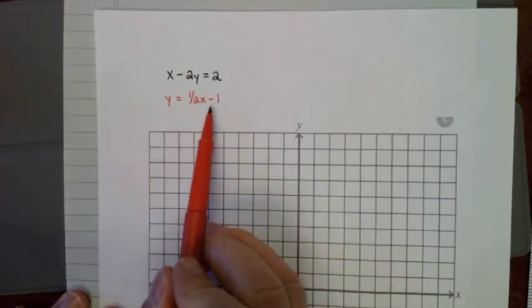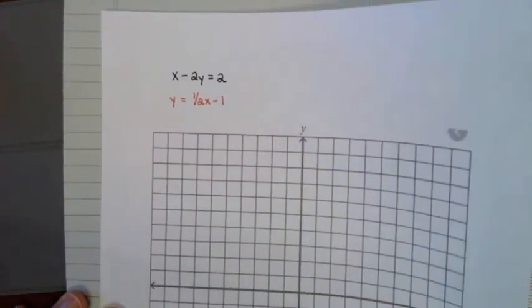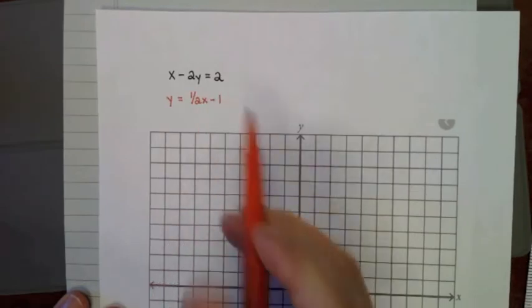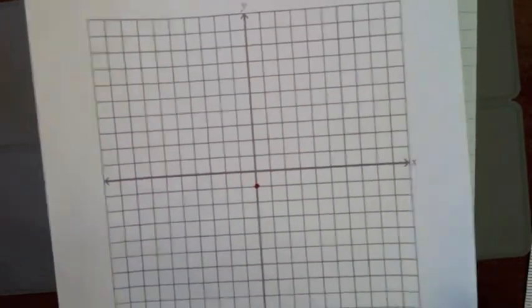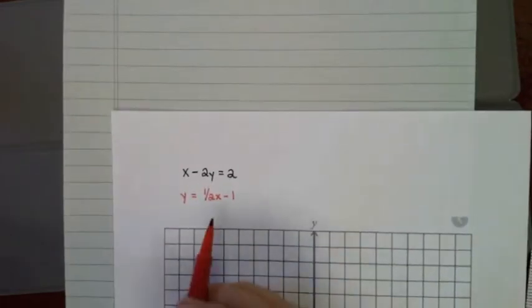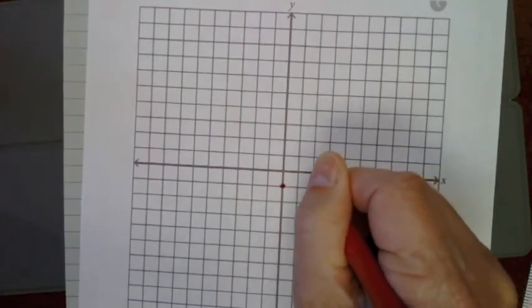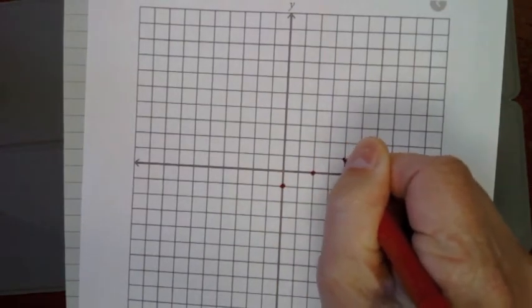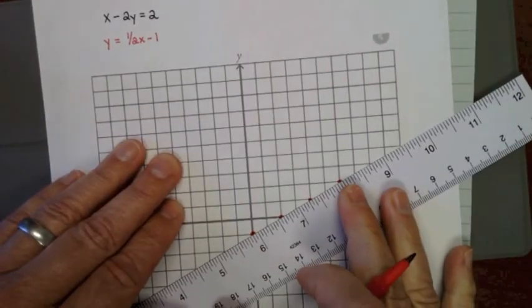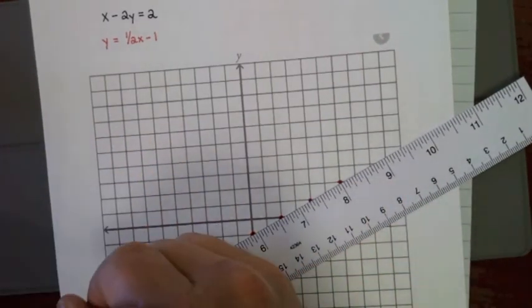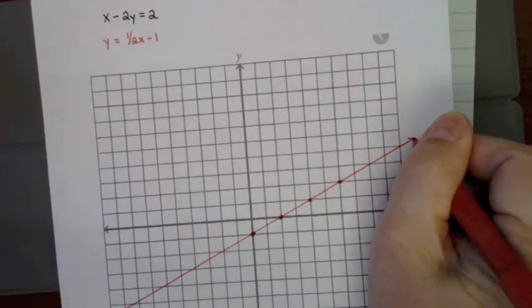When you graph something in slope-intercept form, you need to graph the y-intercept first. So let's do that. The y-intercept for this one is -1. So I'll go down to -1. Then I use my slope. My slope tells me I need to go up 1 and over 2. Up 1 over 2. Up 1 over 2. I could continue to generate points. I'm going to use those, and I'm going to draw that red line. So the red line looks like that right there.